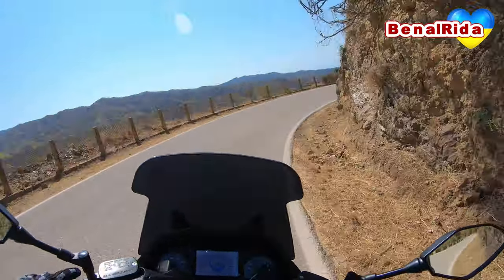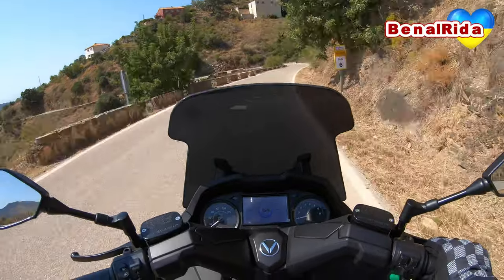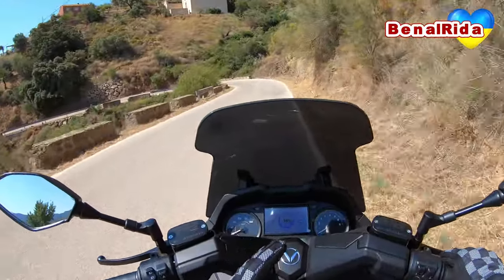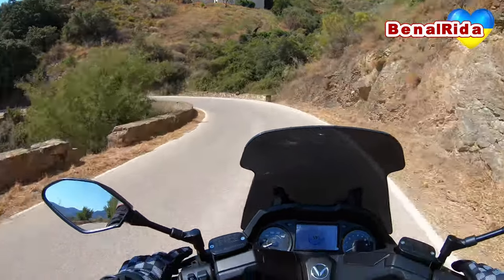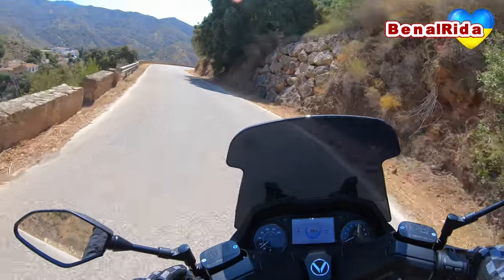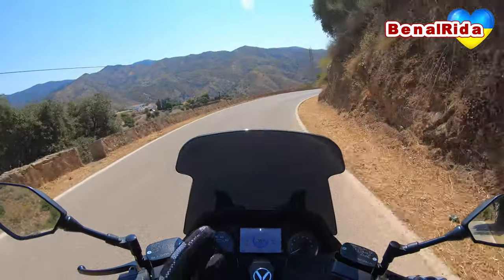The display, if there's no direct sunlight on it, of course the dials you can see easily, the middle you can also see easily, but the odometer and the trip reading is too small. I mean, I can still see it, but it is definitely too small. The display is so big, why is it so small? I don't know. It is kind of strange.